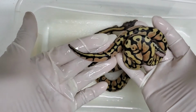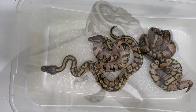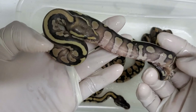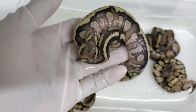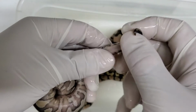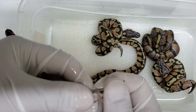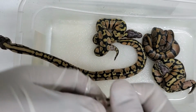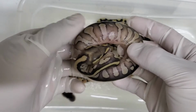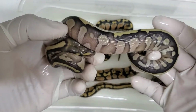All right, so far we got two boys, two girls, two pastel girls. So the boy's over there. Like I said, for now, this is just a lesser. I will hold on to this one for a little bit longer just to see what happens. But for now, let's take a look to see if this is a boy or a girl. Sorry, I can't see. It looks like a boy. So we have a lesser, possibly visual desert ghost boy.